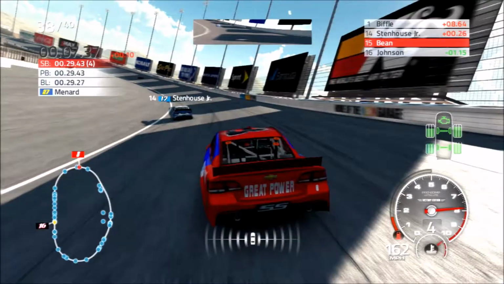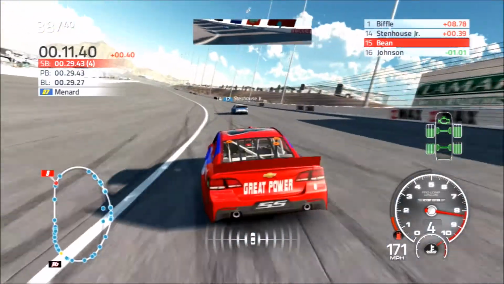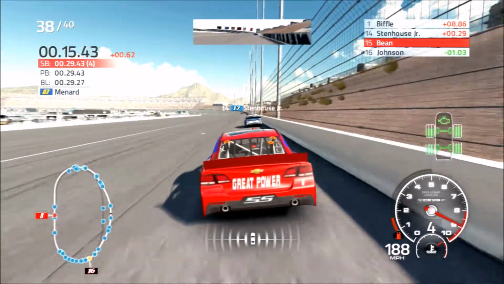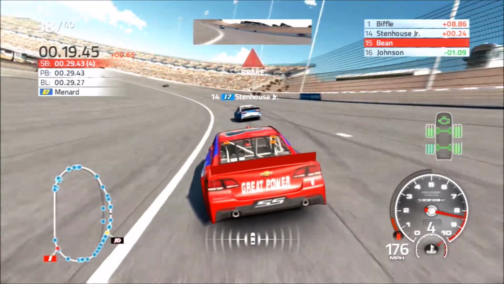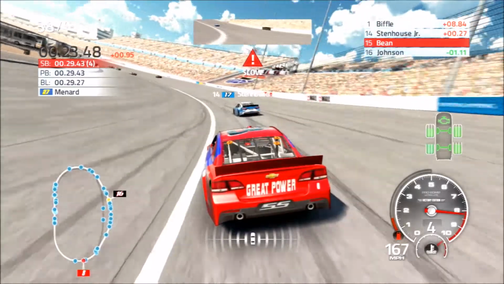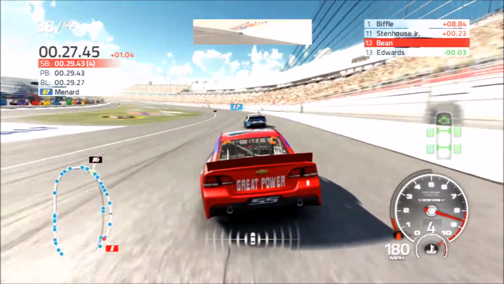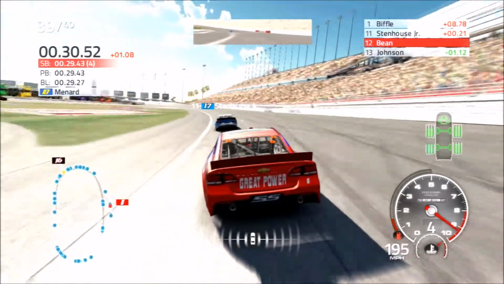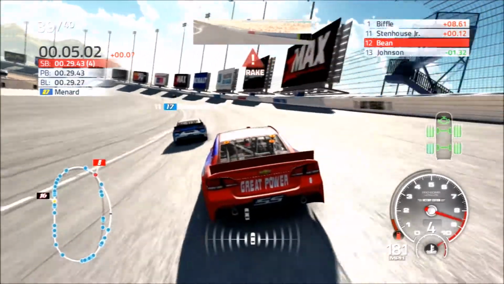We did catch Ricky Stenhouse Jr. And we pass him. That's a different thing. He gets the run off of turn 2. Lots of other cars coming down pit road. 2 to go. 2 laps to go. Keep pushing. Keep pushing. That car ahead is slowing us down a little bit.